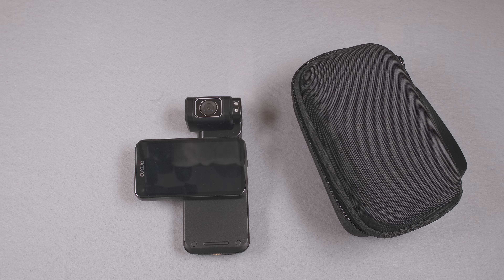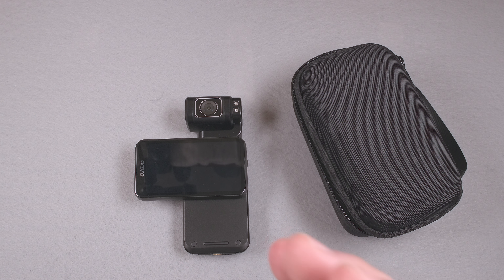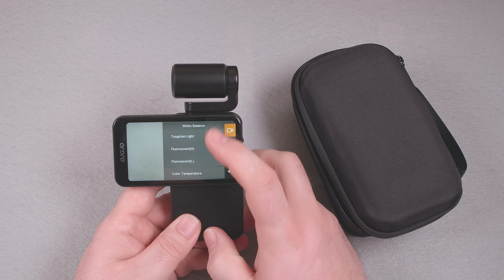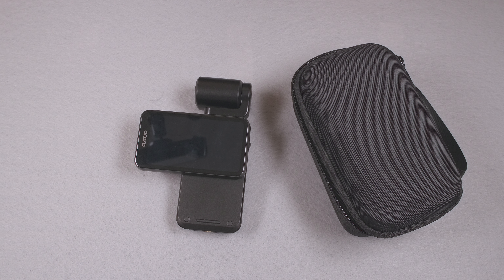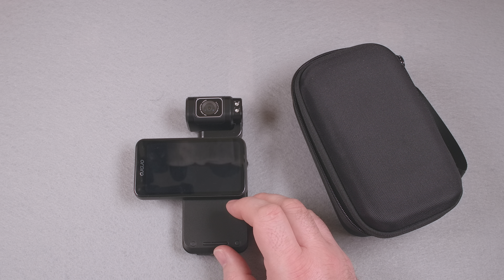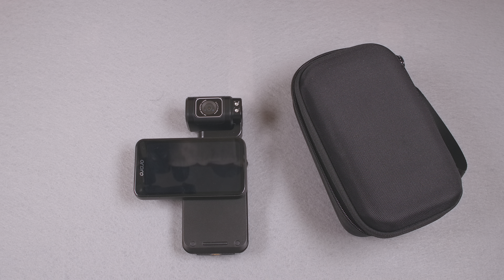All but one of the times I tried to choose the color temperature option, the camera crashed and rebooted with all factory settings. It actually worked the second time, so I thought the crash was a fluke — but I tried about five more times and it crashed every time, so the one working attempt was the fluke. The rest of the white balance modes are almost as unhelpful, being generally too orange or too blue in most situations. Everything but auto white balance is pretty much useless.